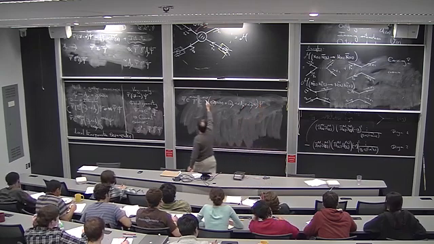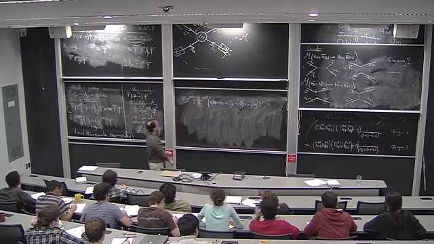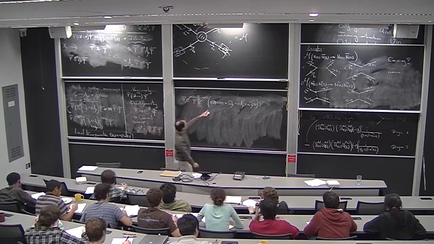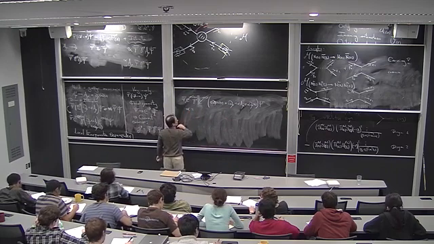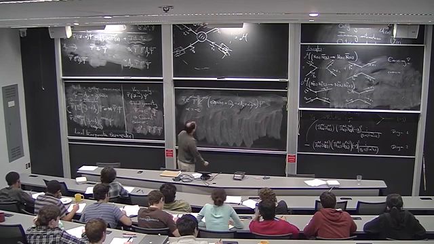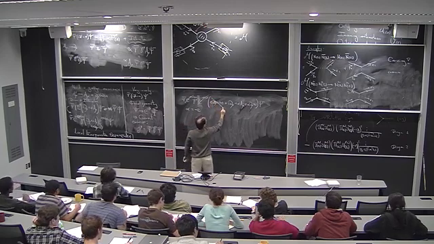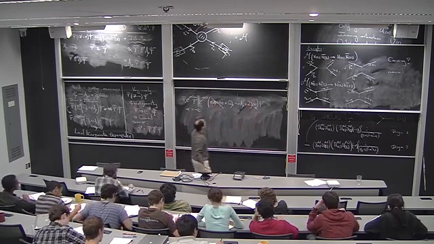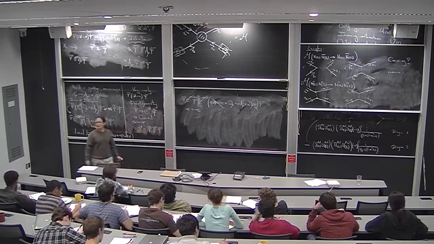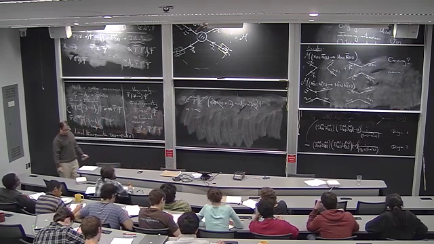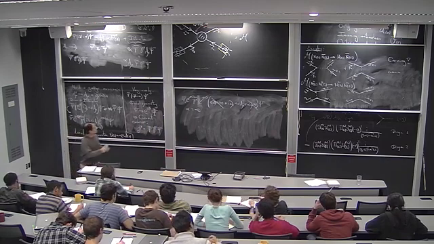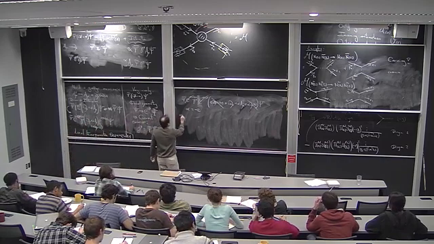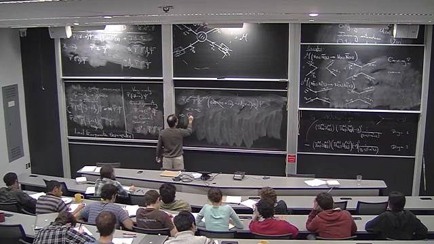Okay? This nicely cancels with this. And now we need this to cancel that. And therefore, alpha has to be chosen to be minus e. If I do that, then this cancels with this. And I get something that is gauge invariant. So this implies that A is gauge invariant.